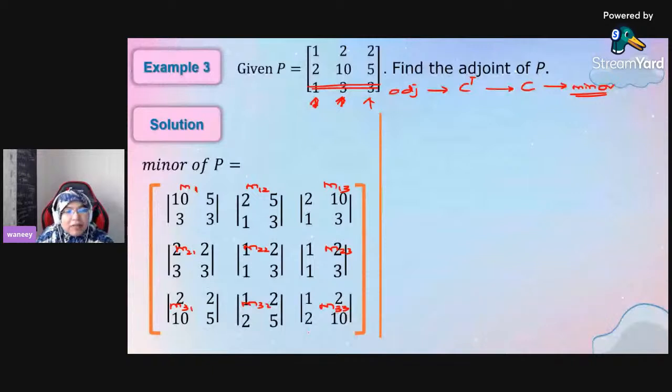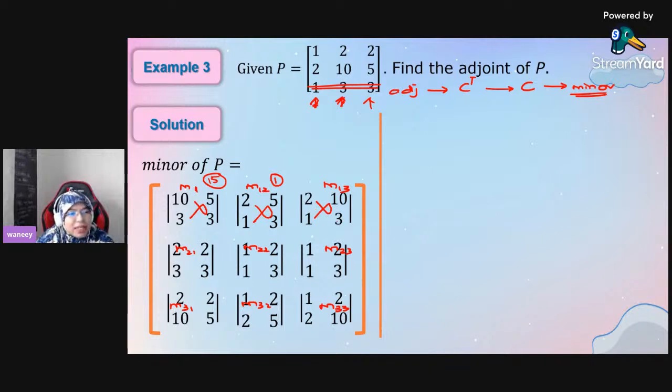Okay, never mind. Right, so now for each of them, of course, we have to do AD minus BC. So AD minus BC, AD minus BC, AD minus BC. Okay, so let us go through one by one. 10 times 3, so 30. 30 minus 3 times 5, 15. So 30 minus 15, so this answer is actually 15. Okay, so this one over here, 2 times 3 is 6 minus 1 times 5. So 6 minus 5, so this answer over here is 1.